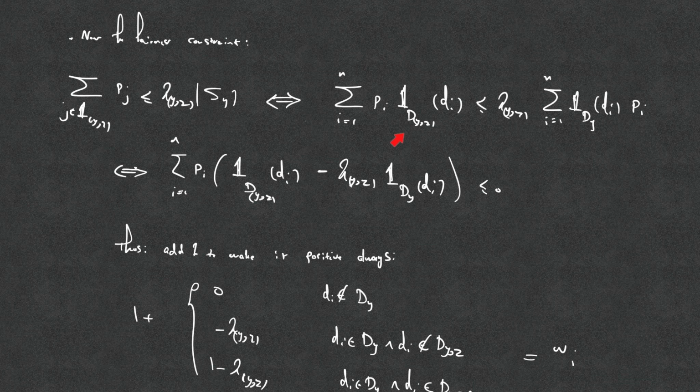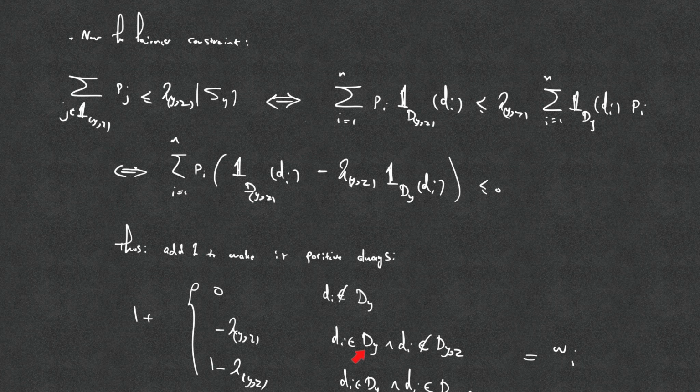Now bringing this component to this side of the inequality and writing it like this would get you this definition of w. Now the thing is, you have two options here. One case is the case where the item belongs to D_y or does not belong to D_y. And then the third option is basically based on z. So there are three types of cases. If the i does not belong to D_y, it automatically does not belong to D_yz either. So in this case, the value is going to be 0. We will want to add 1 to all of the values that we find later. The reason that this is going to be added is just because we want to keep these weights positive. But for now, this one is going to be 0.